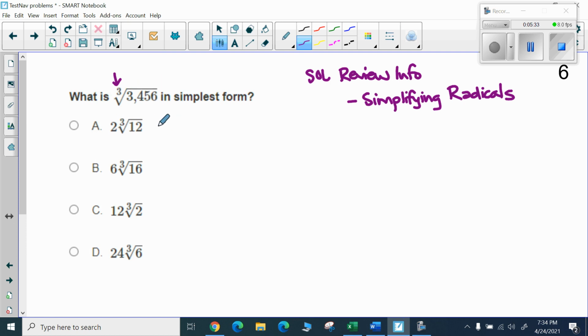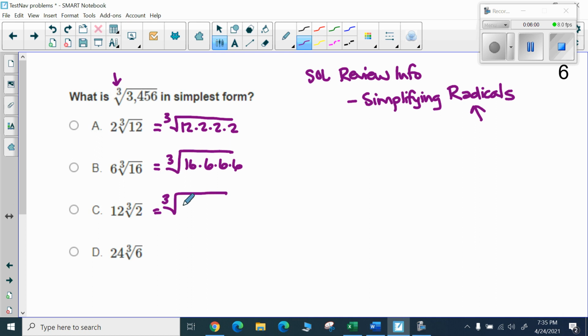I'm going to go ahead and do these here. If you saw this document, this will make sense. If not, maybe you want to go back to this. But basically, you take the outside number, and since this is a cube root, you put it underneath the radical 3 times, like this. This one would be you keep the 16 and then put the 6 in 3 times. This one would be you keep the 2 and you put the 12 in 3 times.